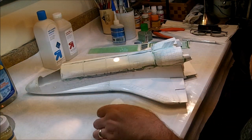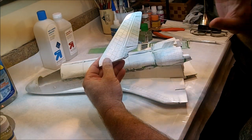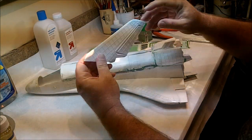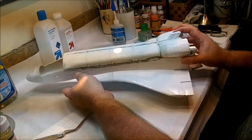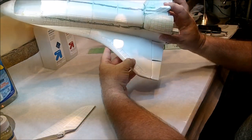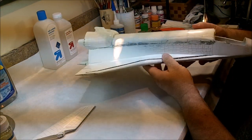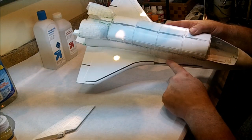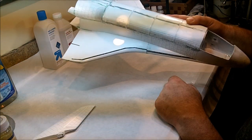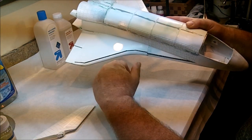I've got the tail done here, and that's looking pretty good. This is not exactly what you see in pictures of the shuttle if you look close up, but it's generally representative, and it's pretty much close enough for me at least. Then I've got the blankets laid out on the port side of the orbiter, along the wing, and on the tail, and on the starboard side, except I don't have the wing down here yet. What you see here in black is nothing more than photocopies of the decals for the tiles I'm going to use up here, and I'm using those as a placement guide as I put down my strip styrene.